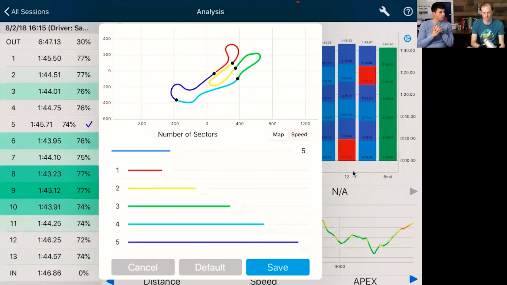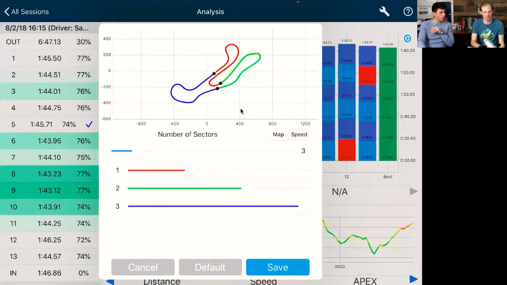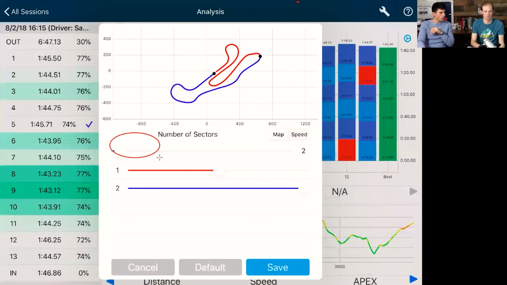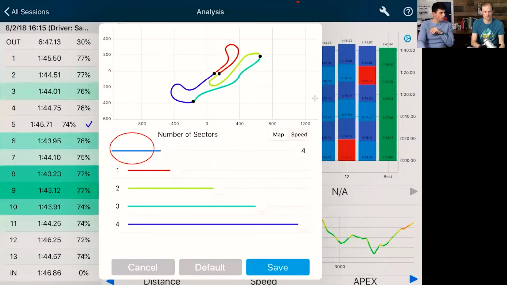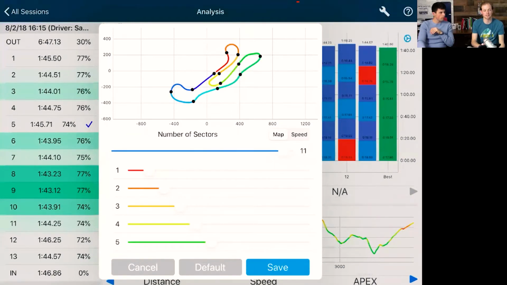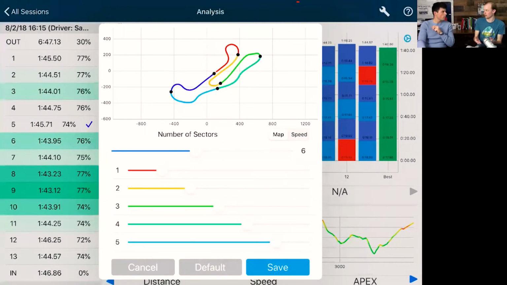And so first thing to notice is that with the slider on the top, I can change the number of sectors. I can go to as few as 2 sectors and as many as 12. And again, the more sectors we have, the more we would be able to cheat our prediction and not help ourselves any, because we're not telling ourselves something honest about what our performance could have been. So it's very important to match the number of sectors that the calculation is based on to the number of actual clean sectors that occur on the track. And that's why we include the speed trace.